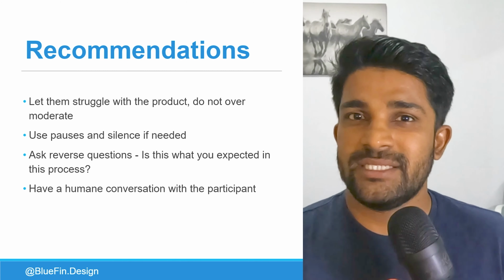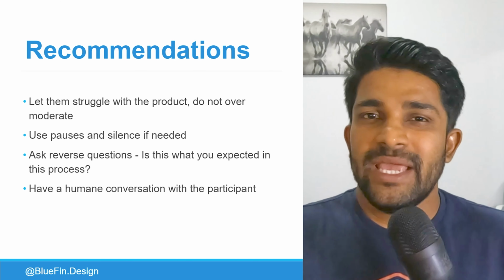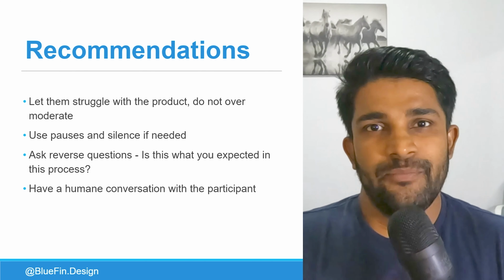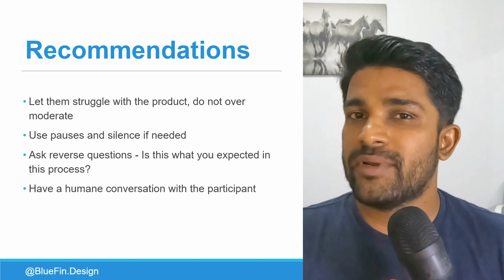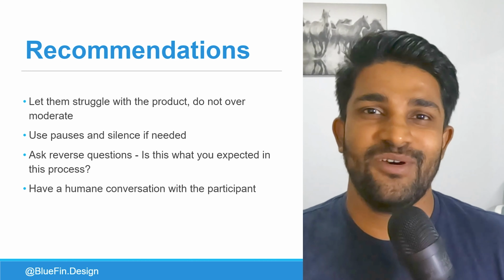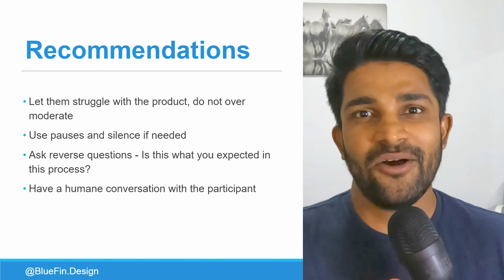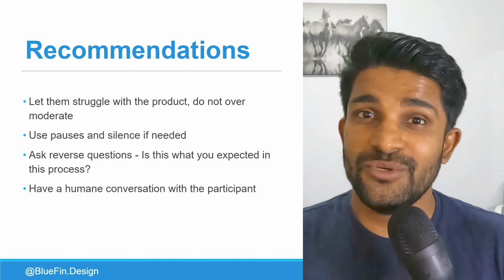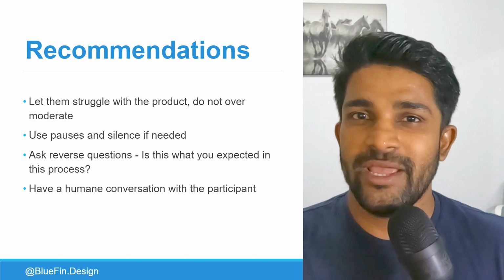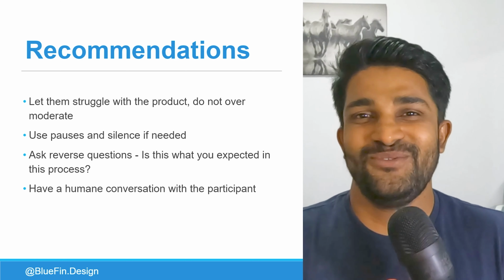The next one is to ask reverse questions. While the participant is going through a particular workflow, ask them questions like, is this the workflow that they expected? Or if it isn't, then what were they expecting? I think these spontaneous questions from time to time will give you invaluable insights about your workflow and how to improve that workflow. The last one is remember to have a humane conversation because your participants are real users, real humans. So treat them as if they are in front of you if you're in a remote setting, and treat them the way you'd expect them to treat you.